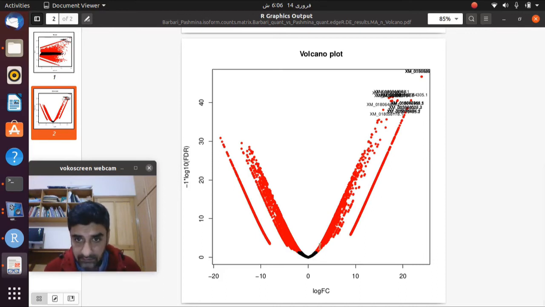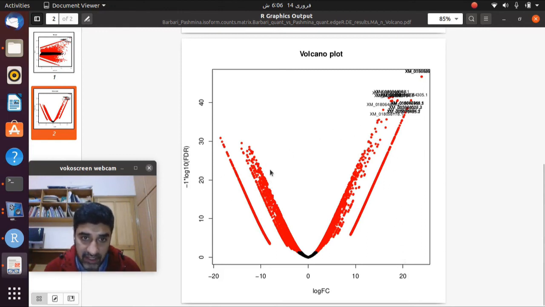But these red dots, and especially this region where we have taken the accession numbers of the transcripts as well, are the transcripts with statistically significant upregulation, and their fold change is around 20.